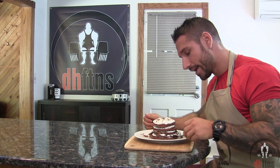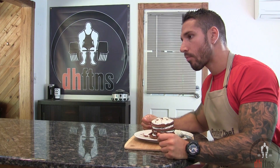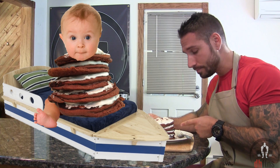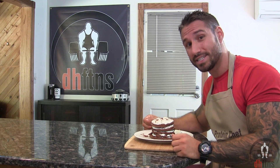The pancakes are done, so now I'm just going to try a bite. If my tiramisu protein oatmeal recipe started dating a tiramisu pie, I'm pretty sure that this would be their child. It's absolutely delicious — they're not dry at all, and all of the flavors of a tiramisu are there.